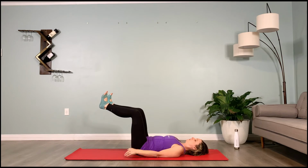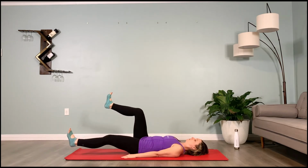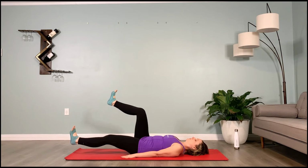I'll extend my left leg, hovering it from the ground. Notice that I don't pull the right knee in when I do that. The right knee is still tracking right over that right hip. Maintain your neutral pelvis. I've started the clock already. We're going to hold this for a good 30 seconds. Then we'll take a little break and do the other side.